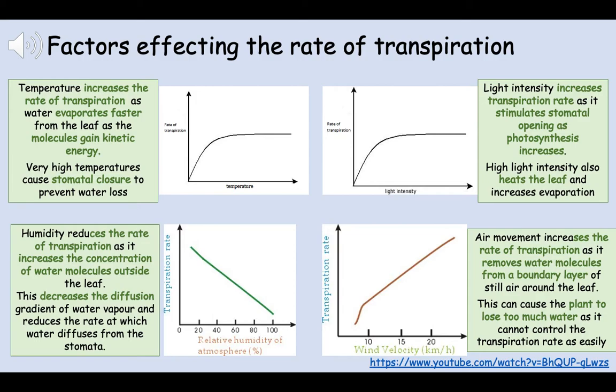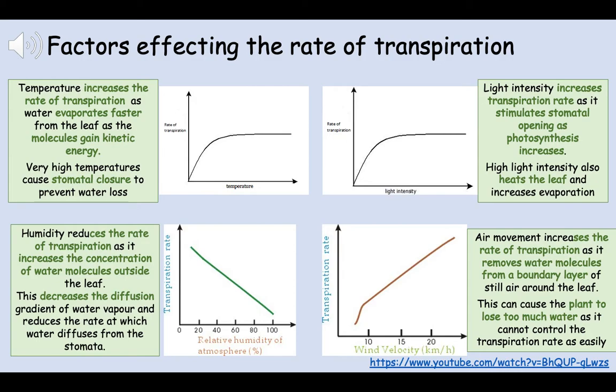Now the reason for that, to explain why that happens, is because if you increase temperature, you're going to increase the kinetic energy of the individual water molecules. Now if they move faster, that means they're going to find it easier to evaporate off the leaf. And again, thinking back to the transpiration stream, as water evaporates off the leaf, you're then going to be drawing more water through the stem and through the roots.